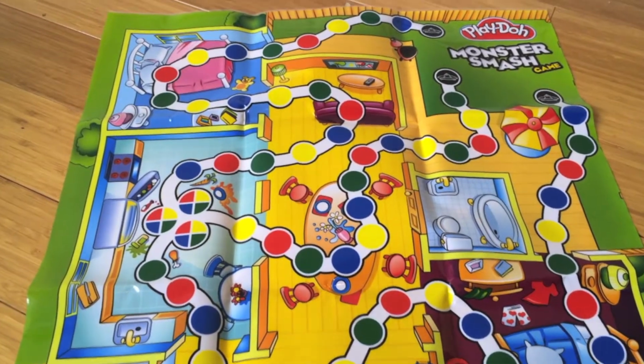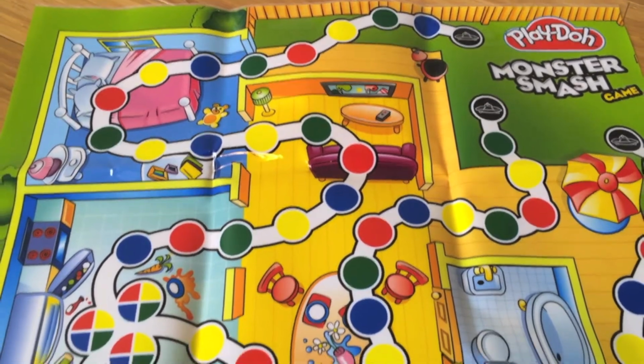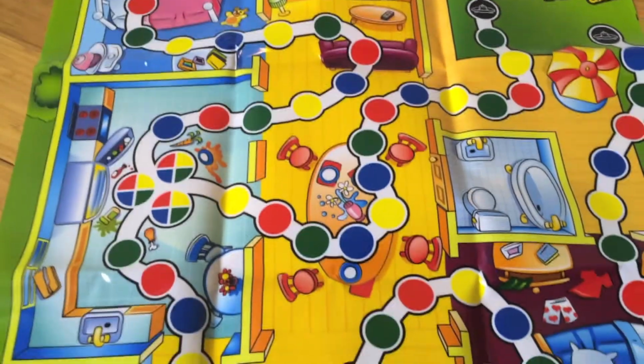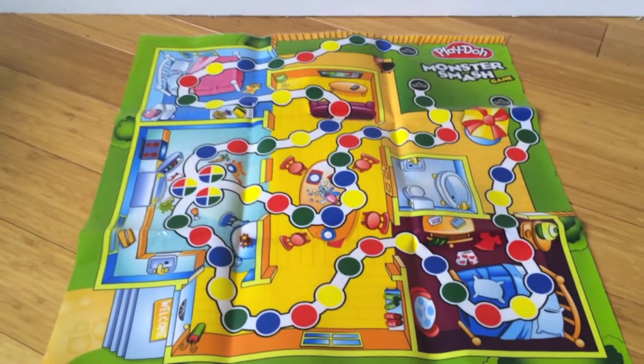So here's what the playmat looks like. So up on the right hand side is where we're going to be putting the UFO, and that's going to be the starting point for the monsters. And the idea of the game is the monsters are trying to work their way to the fridge, kind of on the left hand side there.